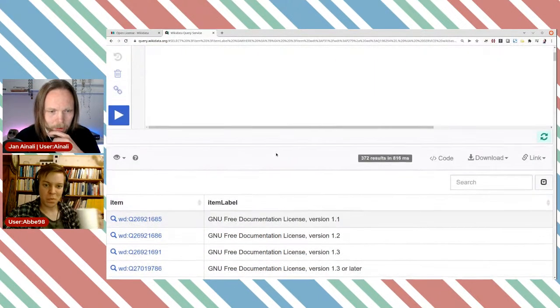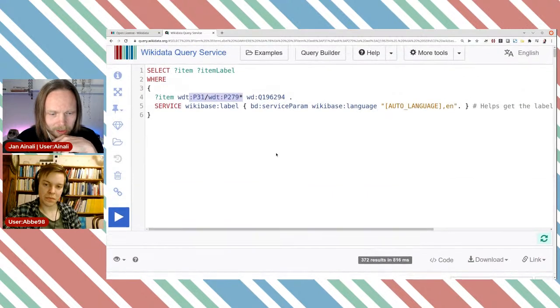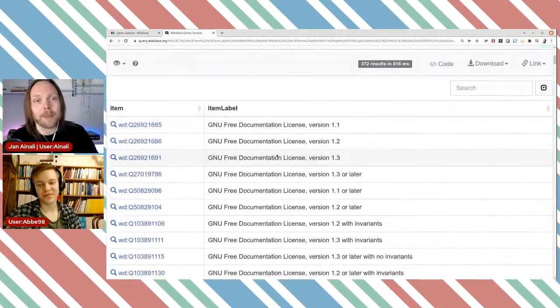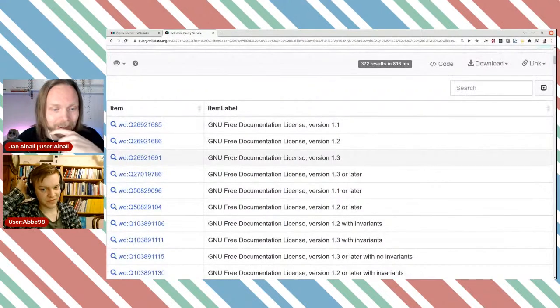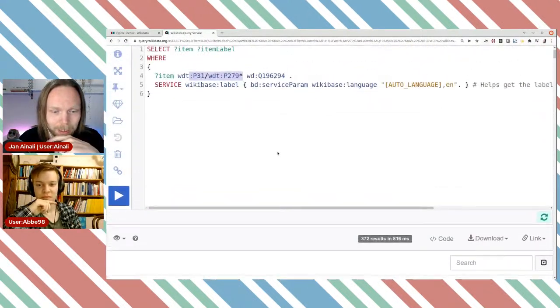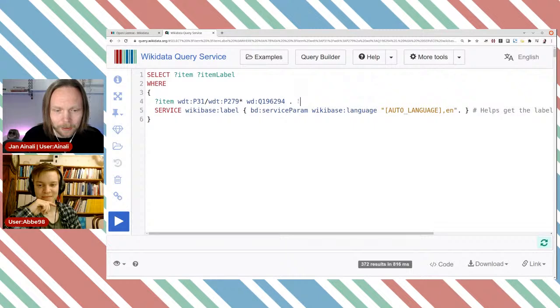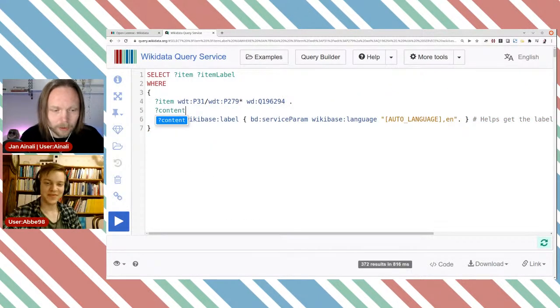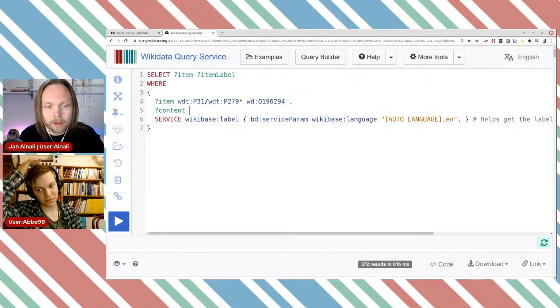So that's quite good. But now I'm not really interested in licenses per se. That's just the way for me to find the content, the open data, or whatever we have. And I don't know what I will find. So I will just call it content, because licenses you can use on more than data. You can use it on media, you can use it on software. So I will just call it content for now.